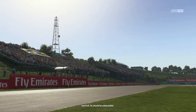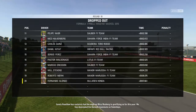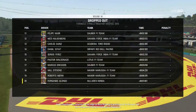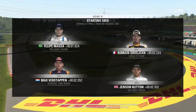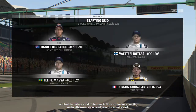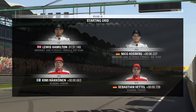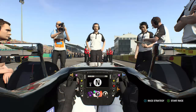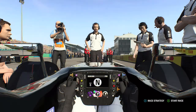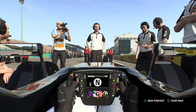I've turned off the anti-lock braking for now. Well, I turned it on, sorry, so it helps me, because if you watched some of my races in the past, you'll realise that my racecraft wasn't good. So for now, we're just going to concentrate on racecraft. We're going to have the anti-lock braking on to help me out a little bit, and as soon as my racecraft gets better, that's going to go back off. As you could probably tell from the last race, the anti-lock braking was turned on just to help me out, because my racecraft recently has been absolutely appalling.